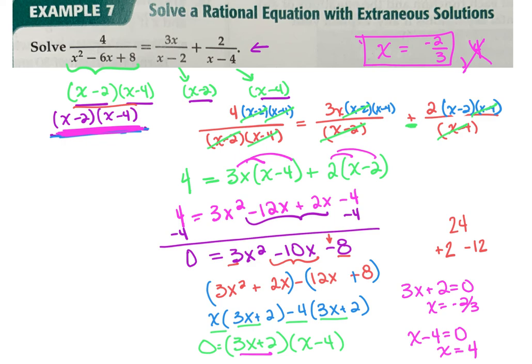Okay? I'm going to show you the quadratic formula at this point right here. We can use the quadratic formula if you are not good at factoring, okay? So if you are not good at factoring, you can stop right there and use the quadratic formula. Negative b, so negative negative 10, plus or minus the square root of b squared minus 4 times a times c, all over 2 times a. You can still use the quadratic formula here.